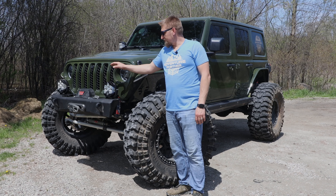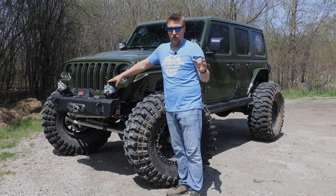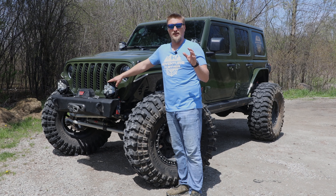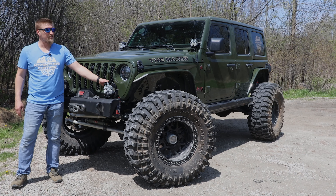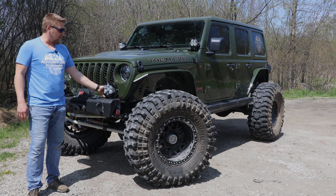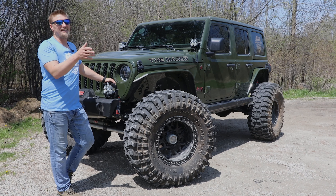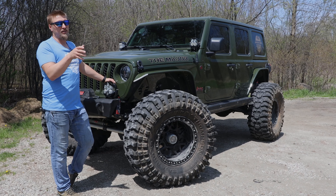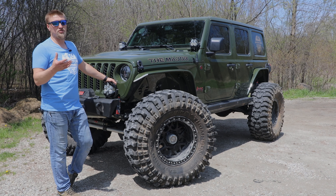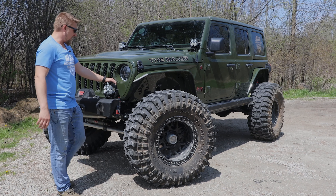Going on to this front bumper — Baja Designs lights. We've tried all of them: Rigid, Oracle. I just can't seem to get away from the Baja Designs. The look and profile of the lights — we like to stick with these LP6s. As you can see on the windshield, we actually have their LP4s, which not many people are running on their windshield. We wanted to run their LP6s and LP4s. Our 450 has LP9s on it. I love to stick with these Baja Design lights. We're going to work on getting a partnership built with Baja because we've slowly switched over to their lights, and I don't intend on switching unless someone shows me something better. These Baja Design lights are just phenomenal.